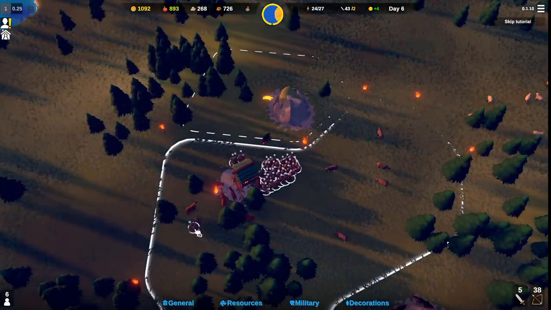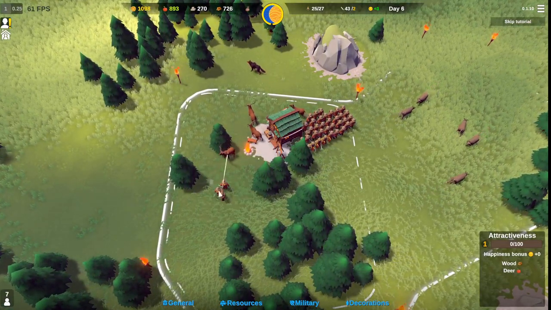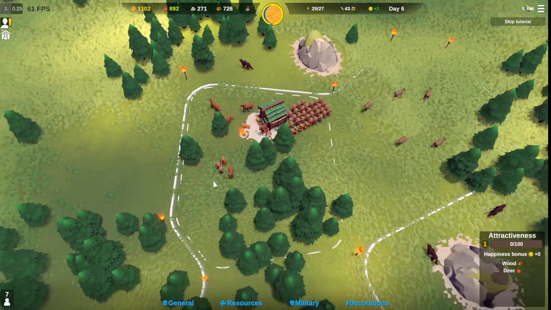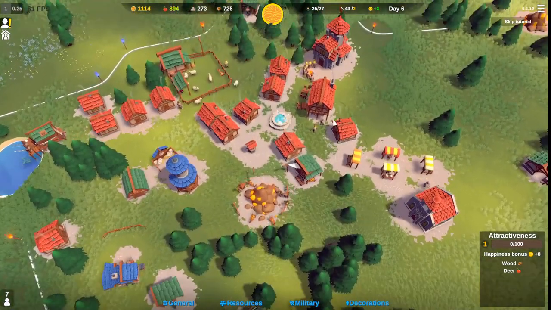Okay, so these three are not really wanting to work out. It's a bit weird. I can't select them, as you can see. And they are very weird. Let's just leave them be. Maybe they're the resurrected ones. Could be. You never know. That's fine.